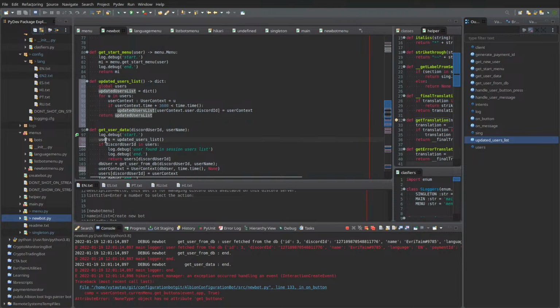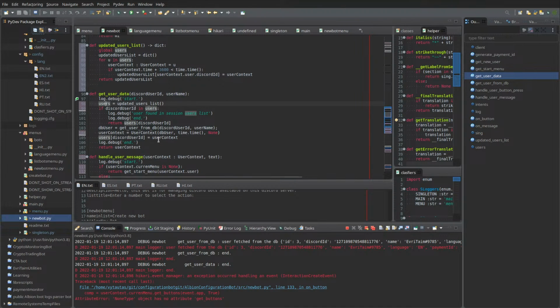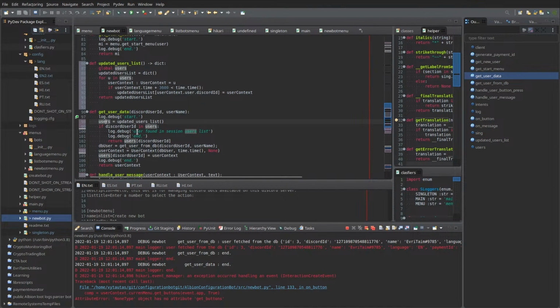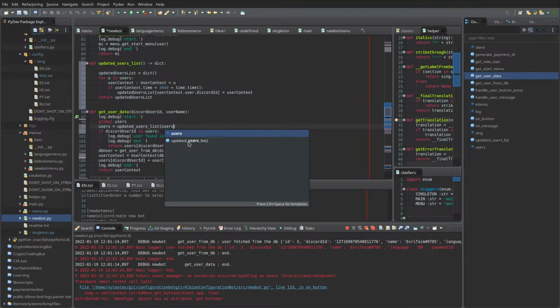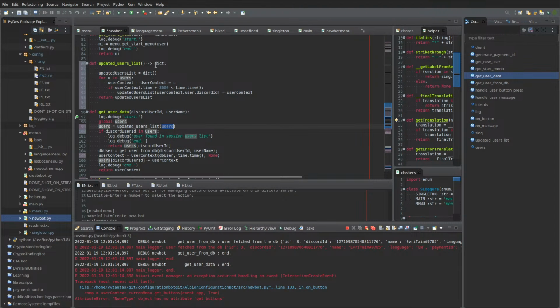Data list users. Like this. Users. Well, this is the issue.